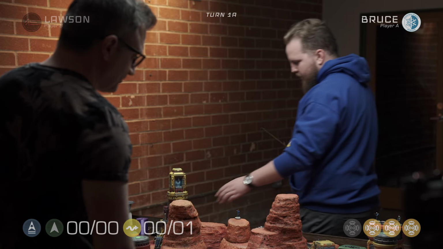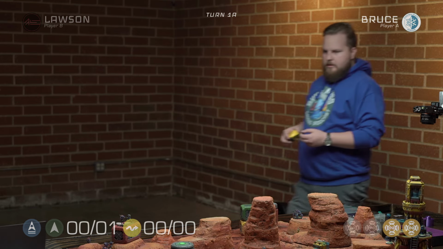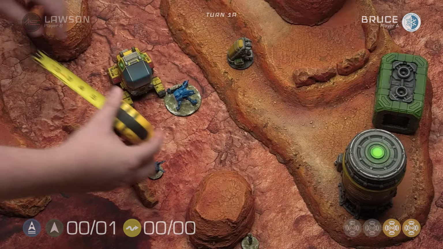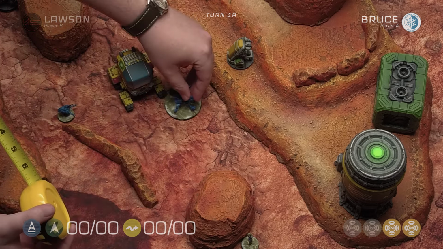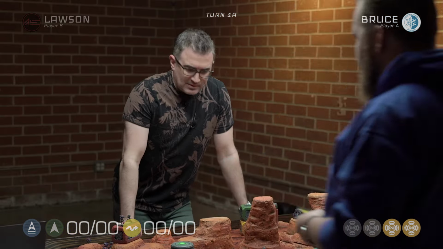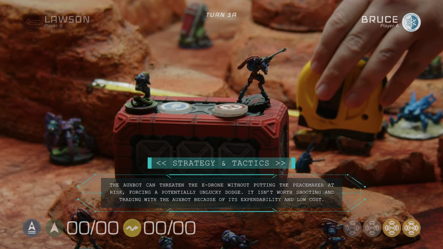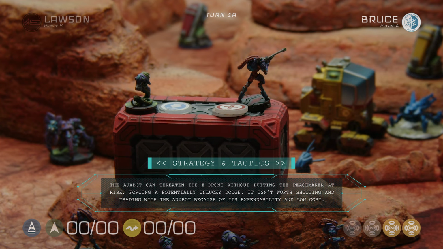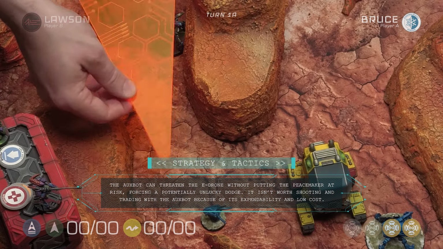Okay. I'm gonna use a command token to change the War Corps order into a regular order. And I'm gonna be a silly goose. Oxbot's going to zoomy up to here. Okay. I'm sorry, I'm in your way. Let's check zone of control. I'm gonna be within zone of control of that guy, as well as zone of control of that guy. Okay, so the E-drone is gonna dodge. Sounds good.